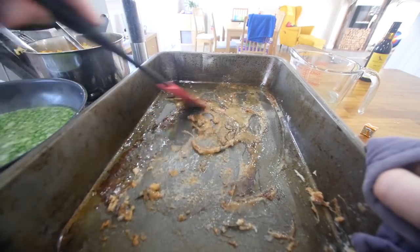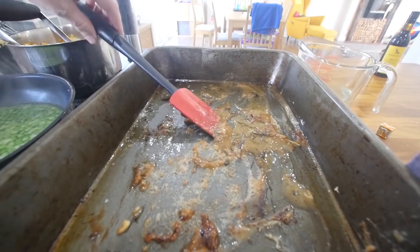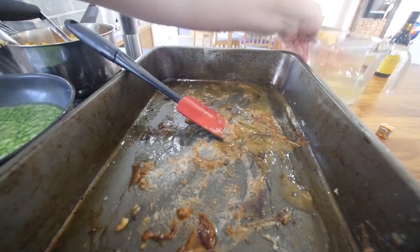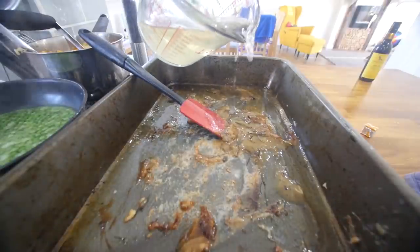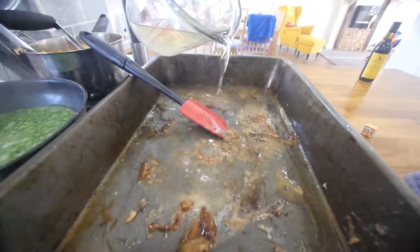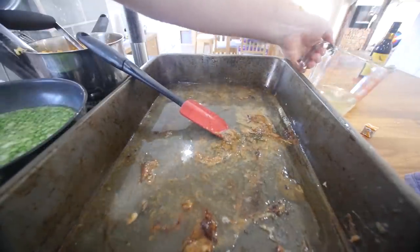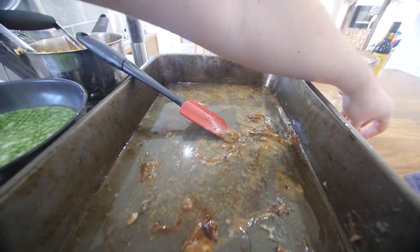So just bring it up to a thick paste with the flour. Scrape up any bits. We'll now add in our stock — we're gonna go for about 150ml of that. You can make this as thick as you want, folks. Chuck some Bisto gravy in it as well if you want, or even more flour to thicken it.